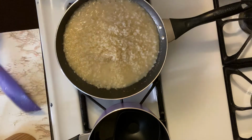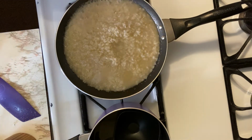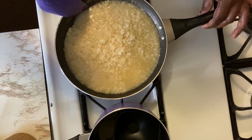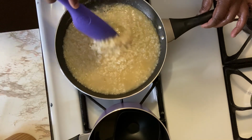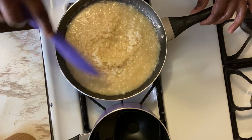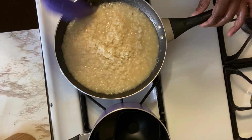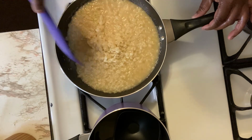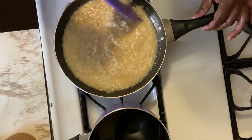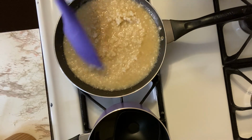Oops, luckily I said that. I forgot the wine. Alright, pour a little bit more of that wine in there. You'll know if you forgot it too, because you won't smell it. See? You smell it as soon as you put it in there. So make sure you stir it around and get it in there while that rice is cooking. Alright, this is good. This is what we want.